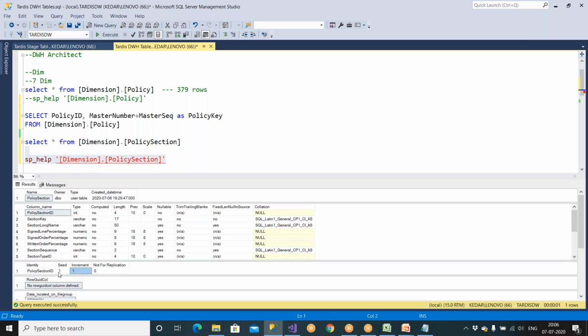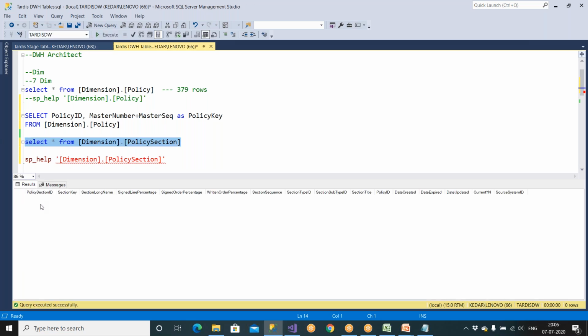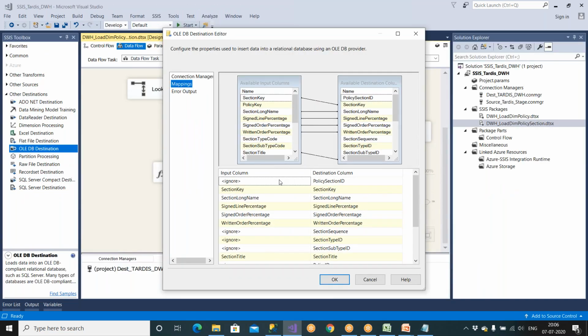That means the data should not go in this column from the source. Automatically numbers are generated, which is identity column. What is identity column? The identity column is called policy section ID. So when you go, you have to say ignore. It should not get any data because it is an identity column.